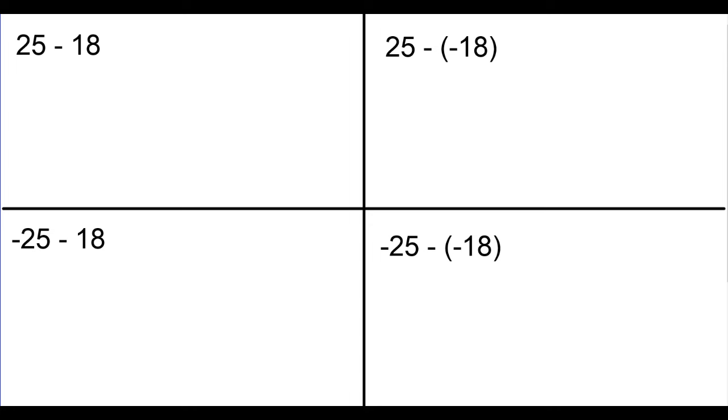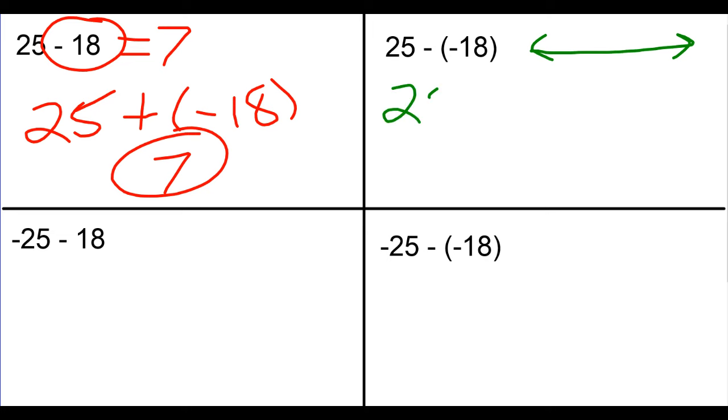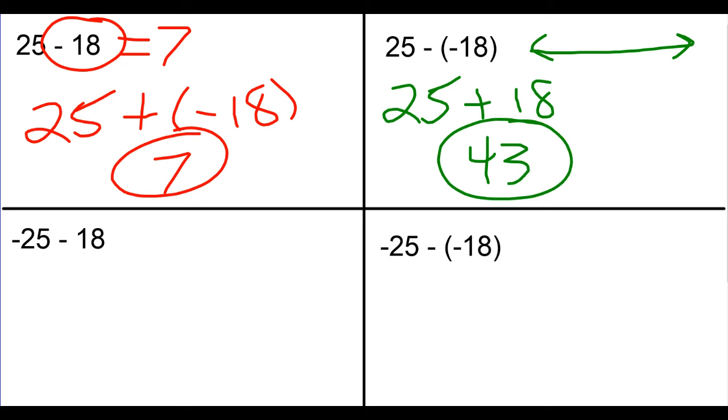So admittedly, with a problem like the first one, 25 minus 18 is one that we can do just with our regular positive number operations. It is indeed 7, so if that's what you got, that's great. If we use it with this negative idea, it becomes 25 plus negative 18. We're adding the opposite of this number here, which again gets us to positive 7, because those two numbers are moving in opposite directions from each other on the number line. In the second one over on the right, 25 minus negative 18, the opposite of moving to the left 18 is to move to the right, so that's 25 plus 18, which is a very familiar 43 for us.